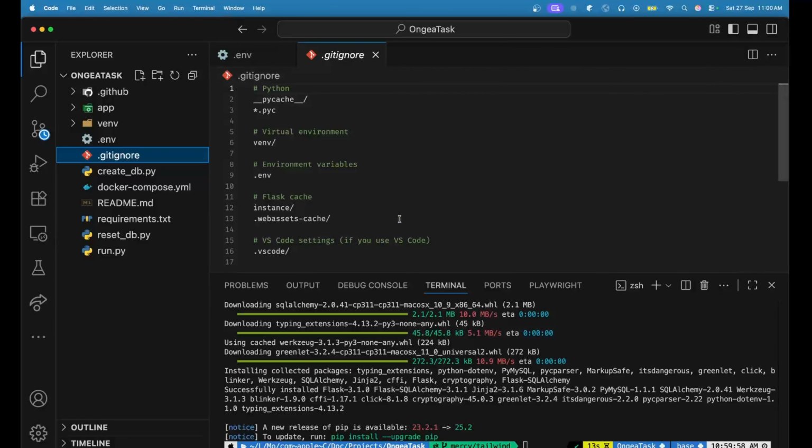Let's see. So I'm going to include a few things in the .gitignore file. I think I had already done this before, but give me a tiny second.